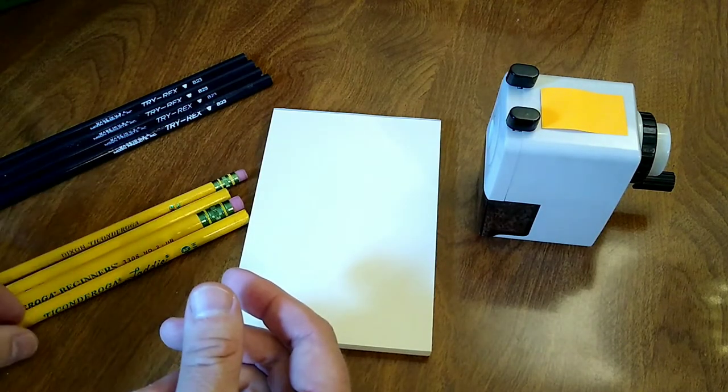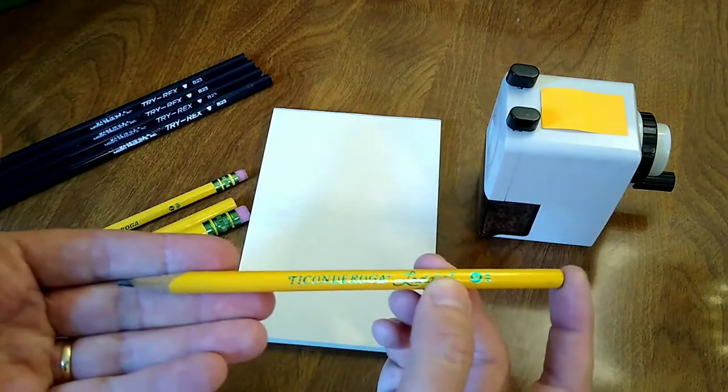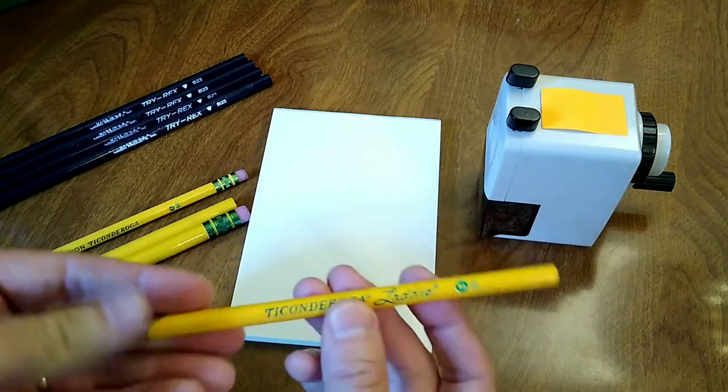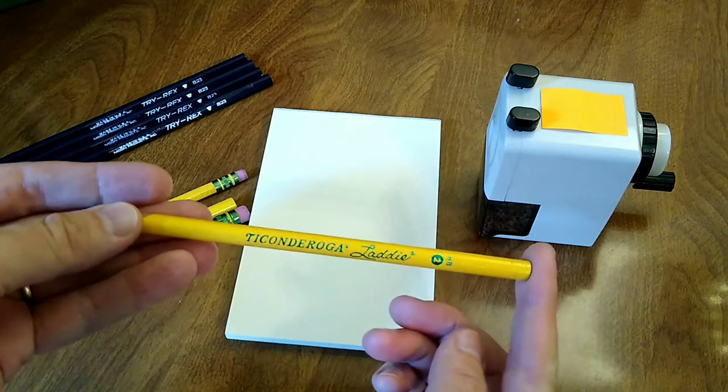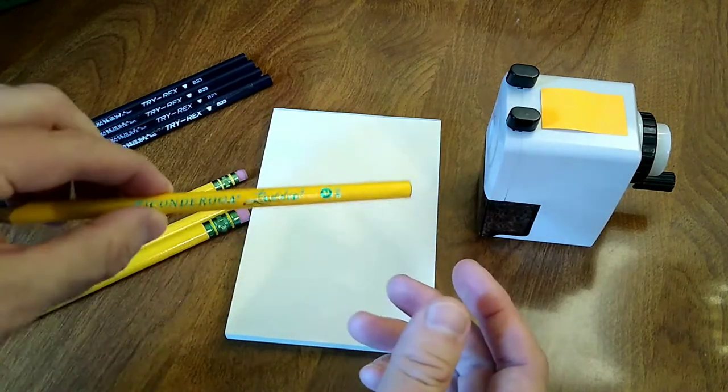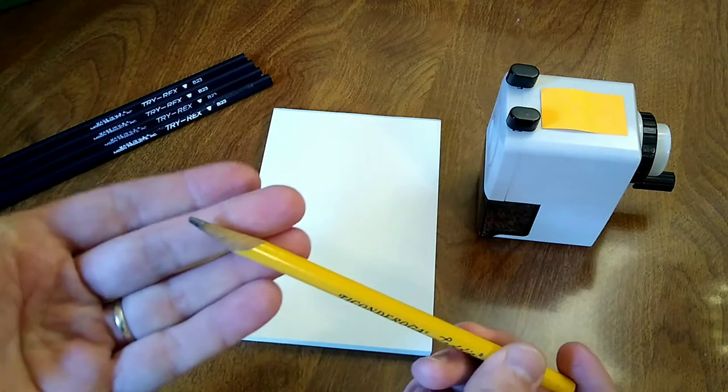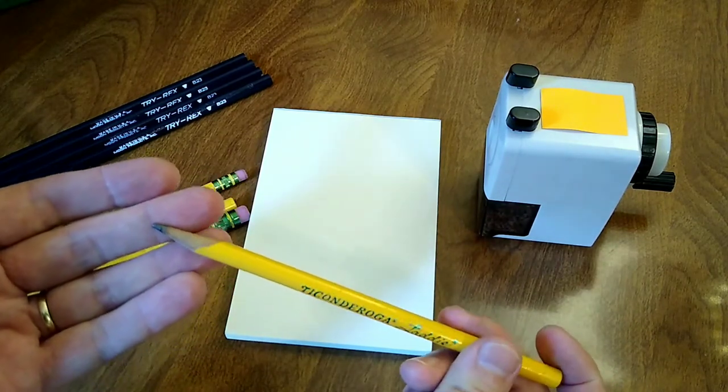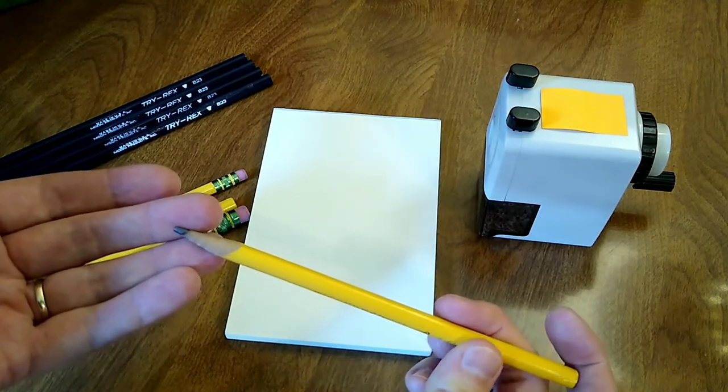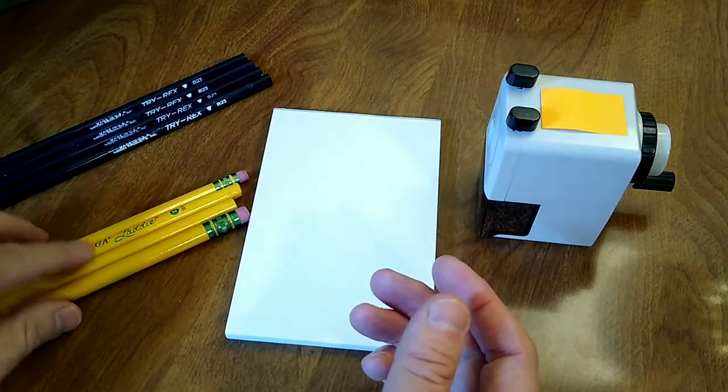So when you have a pencil that does not come with an eraser, you don't have to worry about that. I could set this aside for a hundred years and every part of this pencil will still be completely functional. It will still do what it was designed to do in a hundred years. Perfect size. It has a nice graphite core, not the softest in the world but softer than a traditional number two. Doesn't require frequent sharpening because the lead is so thick. No eraser. Practically perfect in every way, like Mary Poppins.